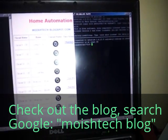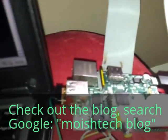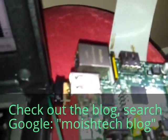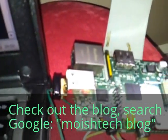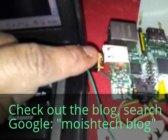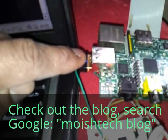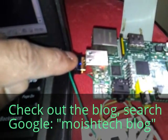Before we start turning that LED off, let's go through a rundown of what we've got here. We've got the Raspberry Pi connected to a breadboard. The Raspberry Pi itself has got a wireless dongle — an Edimax dongle — which is very simple to use and set up. There are some instructions on the website; I'll put that up on the blog.